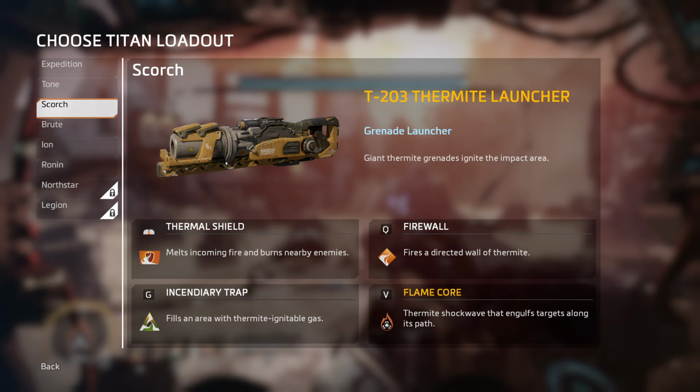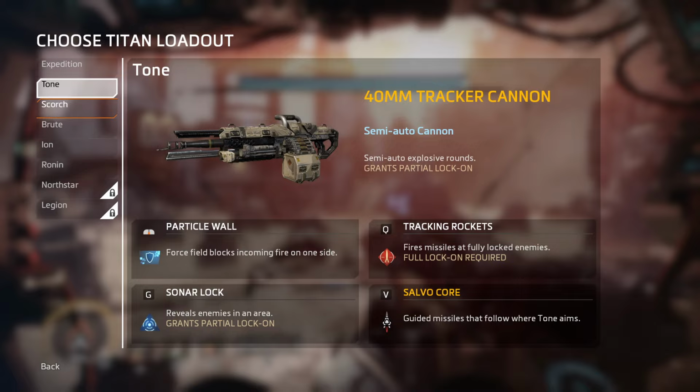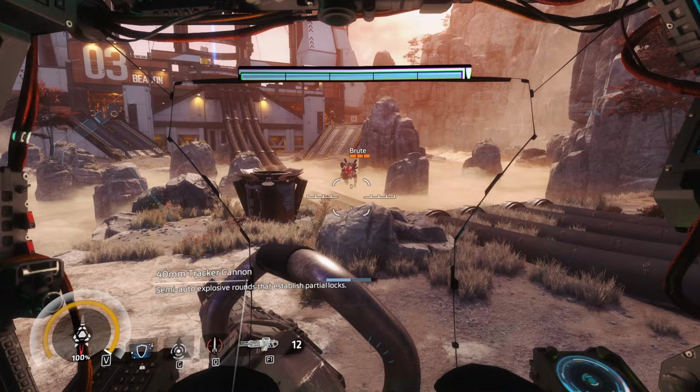Oh, let's check. Maybe this grenade thing was nice. Rocket launcher. This here, cannon. Not let him leave here alive.